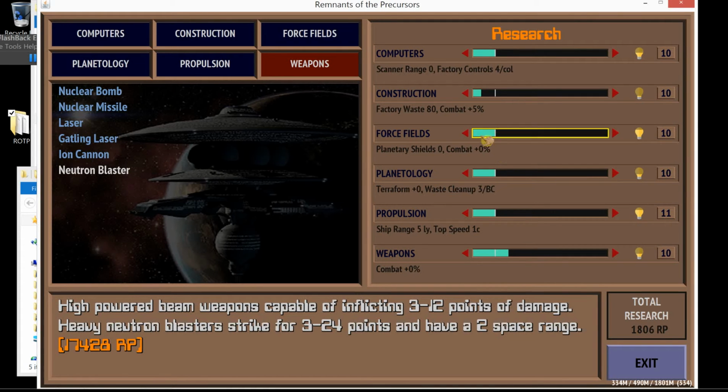So for example, 6 categories, 1,800 research total, so that's about 301 per. So if you put 301 research points into force fields, you'd get like an extra 150 next turn. That bonus stops at this point here. So if you go over, you don't get that research bonus. You only get the 150 up to here.